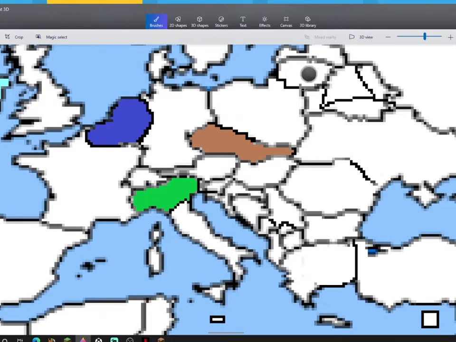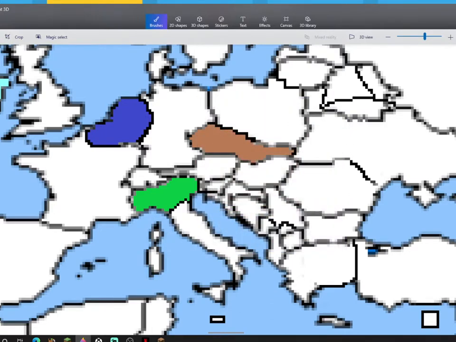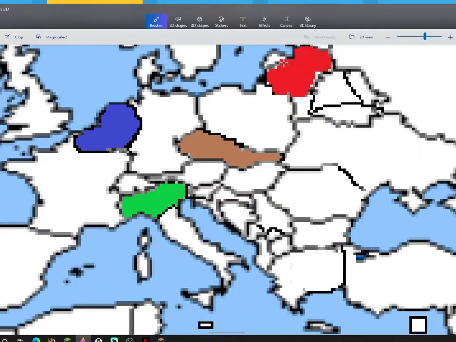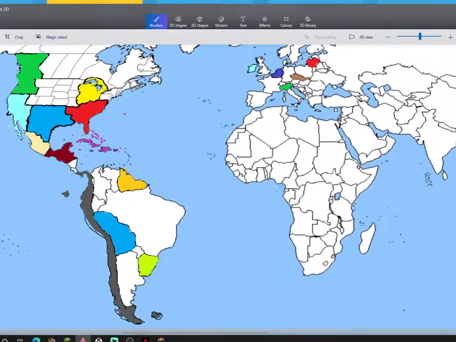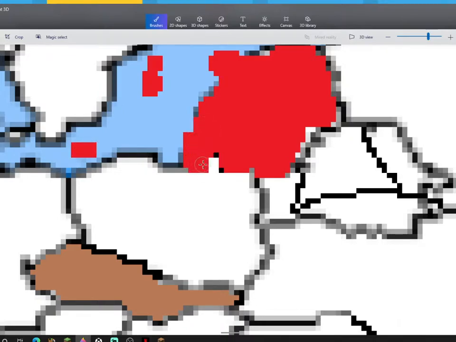Also making the Grand Duchy of Lithuania. The Grand Duchy of Lithuania was a country in the past, but now I'm making it again, but much, much bigger than it was originally, taking all of Latvia and Lithuania. Latvia, Lithuania, and Estonia all becoming part of this new country, using these islands from Sweden, this island from Norway, and some of northern Poland. Taking all of Kaliningrad from Poland. Making the new border here.